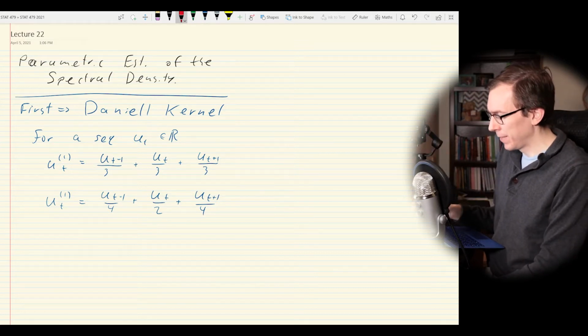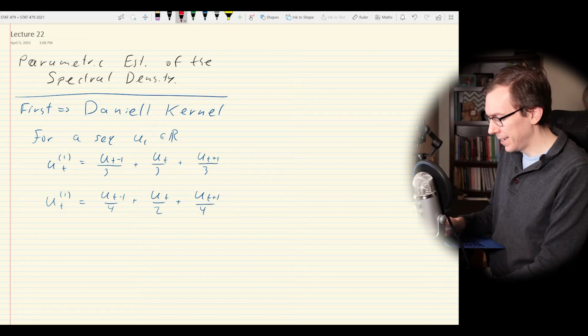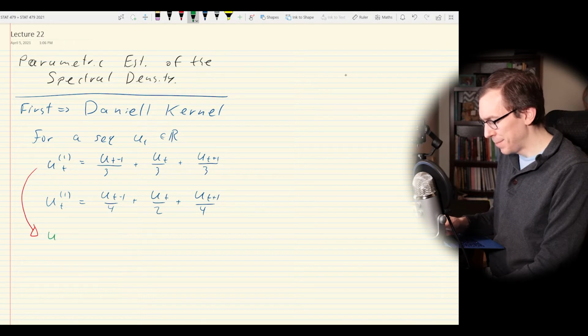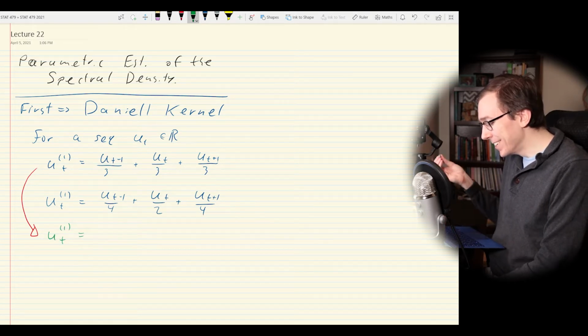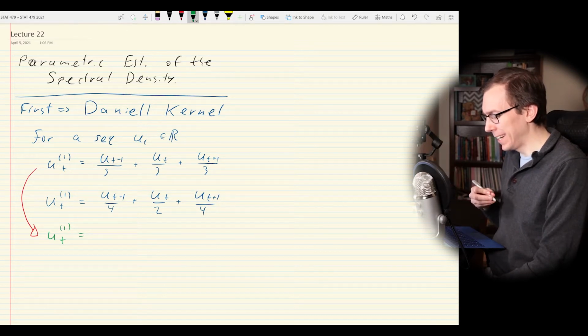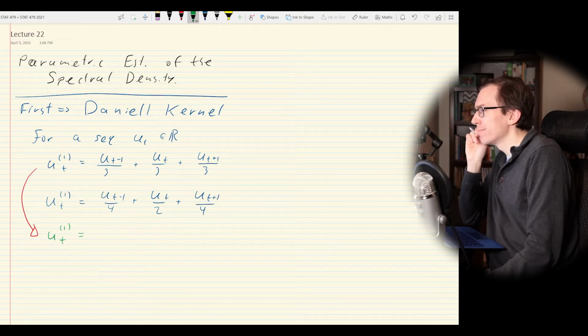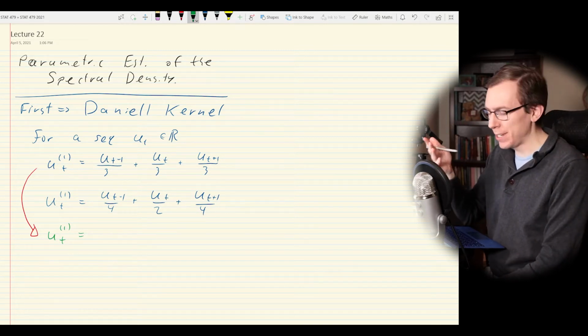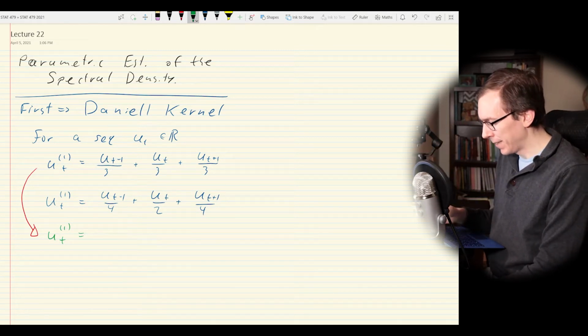You could instead take this first one, and just to keep switching colors and be annoying about it, we'll use green now. We could have a kernel of length H. I'm a little hesitant to use H because we always used H as a lag, but we can do that.